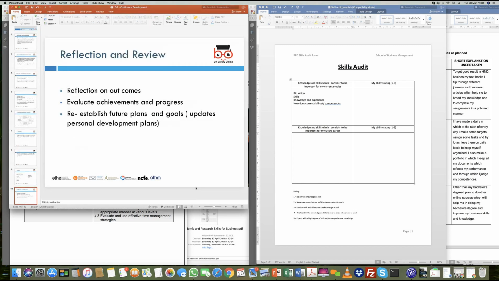Reflection and review is the fourth part of it, and this is important because when you start a journey, you go from point A to B, and what you want to look at is how you have fared on that particular journey, what the outcomes have been, whether those have been positive, and whether they have helped you re-establish some of the areas you wanted to achieve, or the areas in which you wanted to make improvements. And here you need to do goal setting.